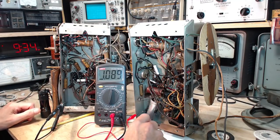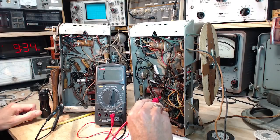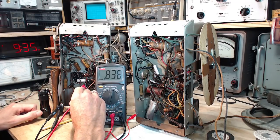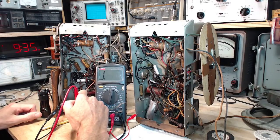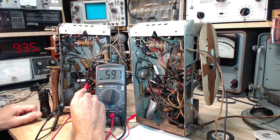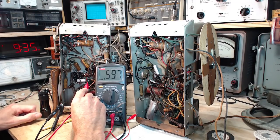That's a little more like it. Okay, so on the 2 megohm scale, it's open there, but not here. That's 2 now that are different. Okay, let's keep going. So this will be the next pin. This is grid 1. So this is the signal grid.